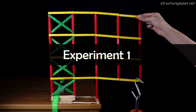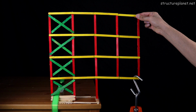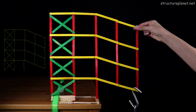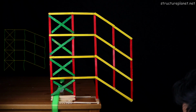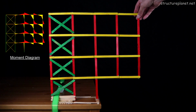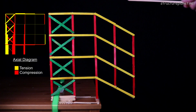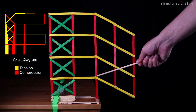Alright, let's jump into experiment number 1. I'm applying a load to the end of the cantilever by pushing down from both the top and bottom. It didn't take much for the cantilevered floor beams to fail under the significant bending moment. They quickly formed a mechanism, meaning the joints originally assumed to resist the moment with glue started rotating without any stiffness. This signals a failure in the moment connected beams or their end connections.